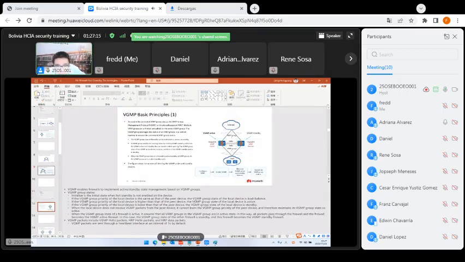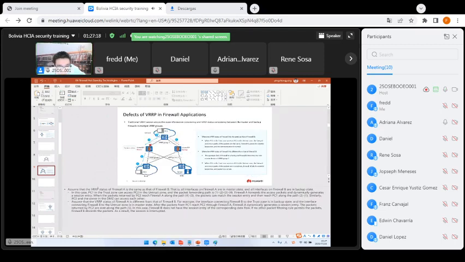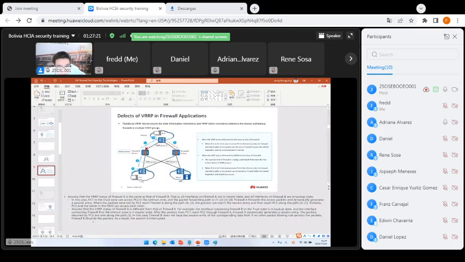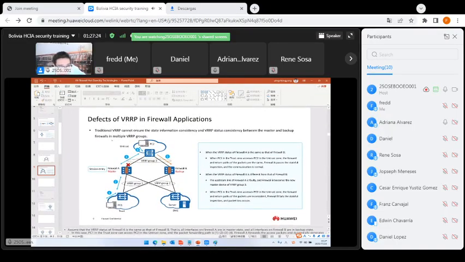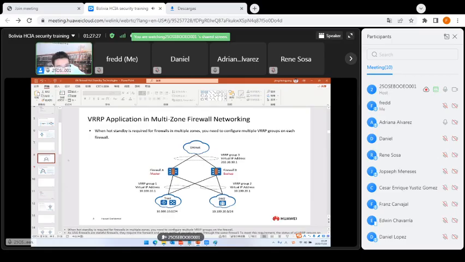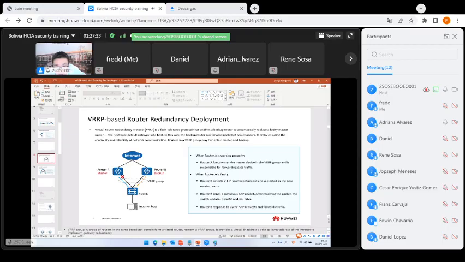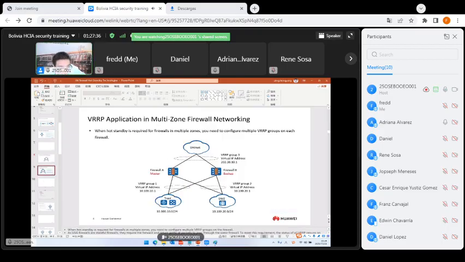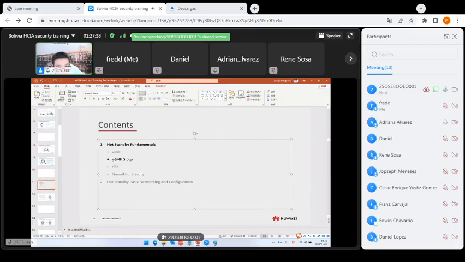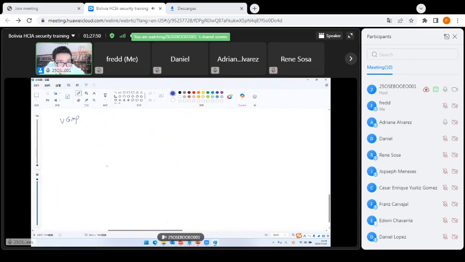See, this training slide doesn't show us the problem. So I give you the logic. I explain the logic to you, in order to show you this thing, VGMP, all right? It is because the VRRP groups cannot synchronize with each other. So we need this thing. It is called VGMP. VRRP Group Management Protocol.